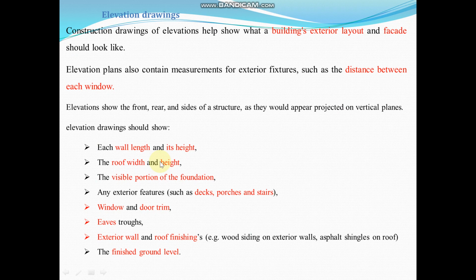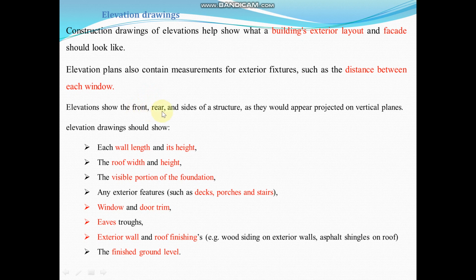The other one is the elevation drawing. A construction drawing of elevation helps show what the building exterior layout and base should look like. Elevation plans also contain measurements for exterior features such as the distance between windows.